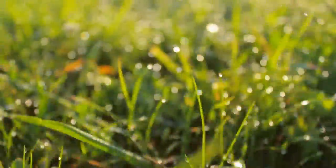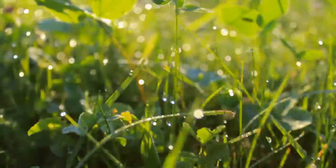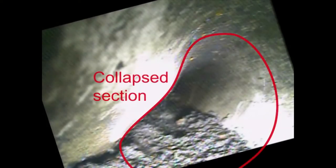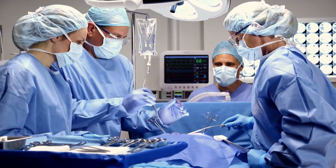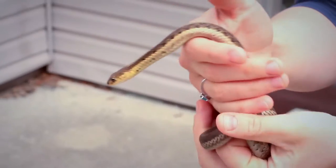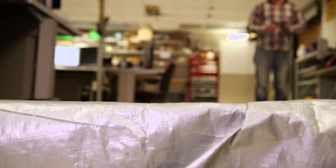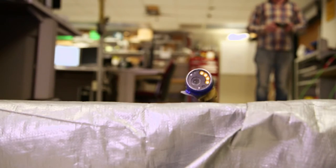But it's those exact qualities a snake possesses that can actually be a huge asset to humans when it comes to search and rescue efforts, dangerous inspections of old piping systems, or even delicate medical procedures like heart surgery. Of course, you can't train a snake to act on command like a dog. So what do you do instead? You build a snake robot.